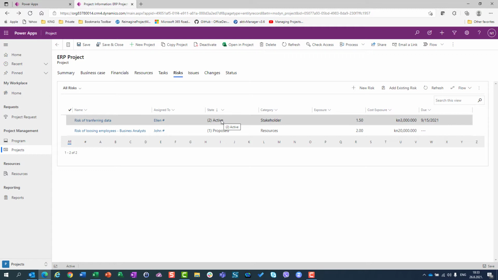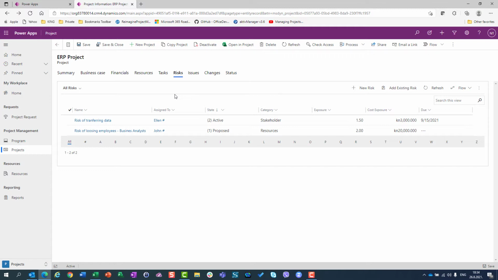So the reasonable question will be, why don't we put all issues as risks or risks as issues? On the second question, the answer is simple. You cannot put all risks in issues because a risk may or may not happen in future.